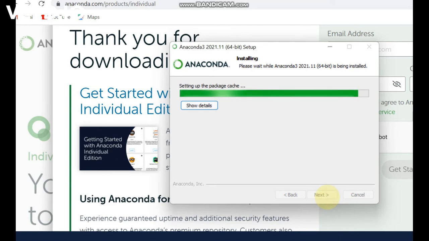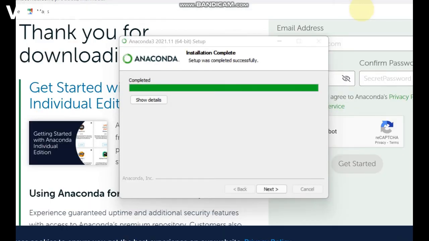So the packages are setting up. This also will take some time since it is a large DB. So the installation has been completed.